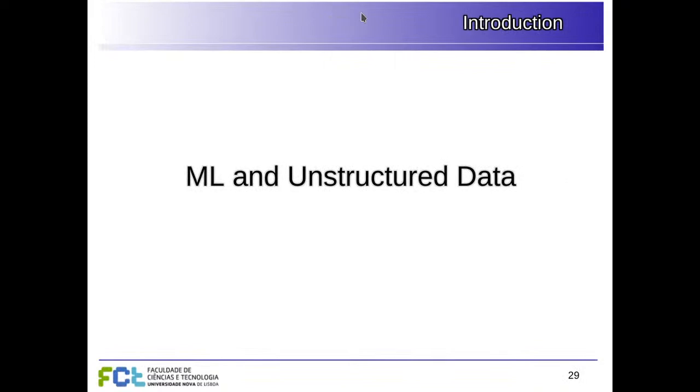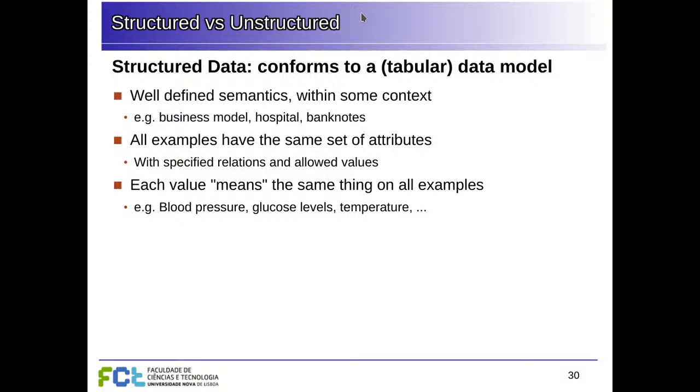So let's see the relation between this and unstructured data. If you took the machine learning course last semester, we used structured data. This is basically all data sets that you can just put on a table and where you have well-defined semantics and meaning for each particular example. The exception to this was the final assignment where we looked at images of cells, but in that case we did first a feature extraction, and then we had a table with the different features that were extracted from the cells. So basically this is structured data. You have a table and each column on the table means the same thing.